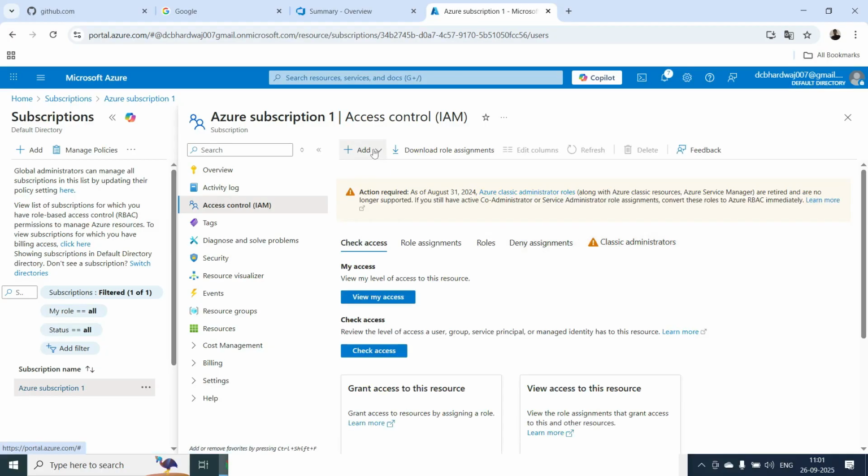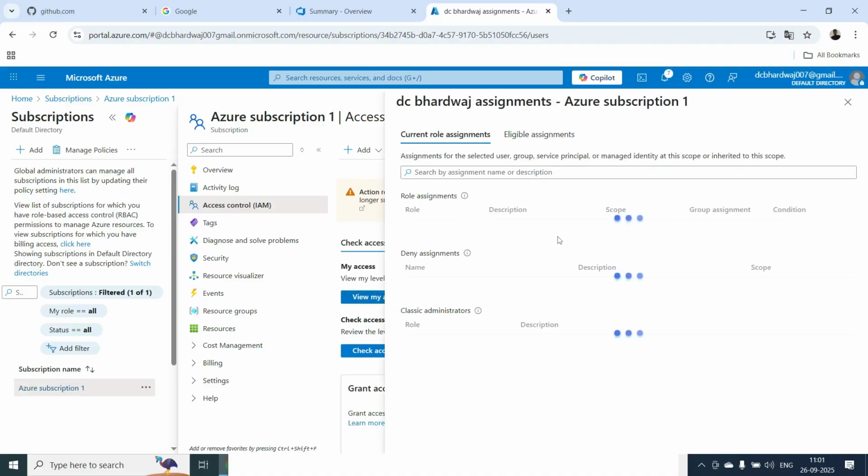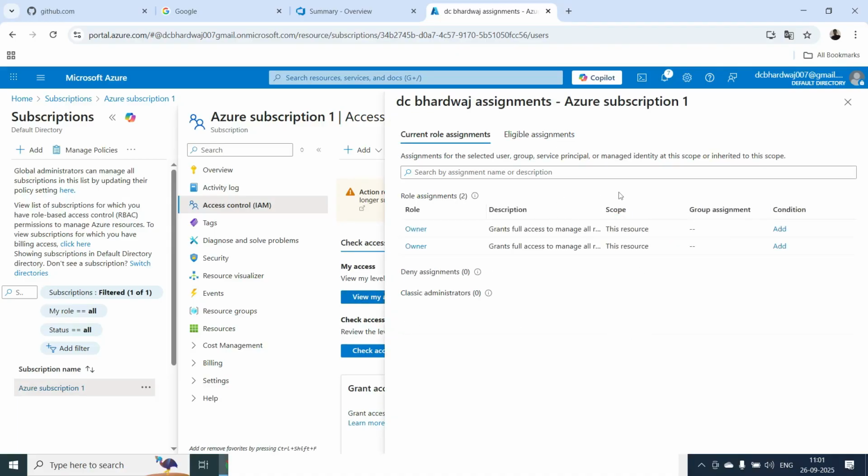Then you need to click on that, right? So first, what I'll do is check my IAM role. Who can check? Who is, let's say, part of that group member.